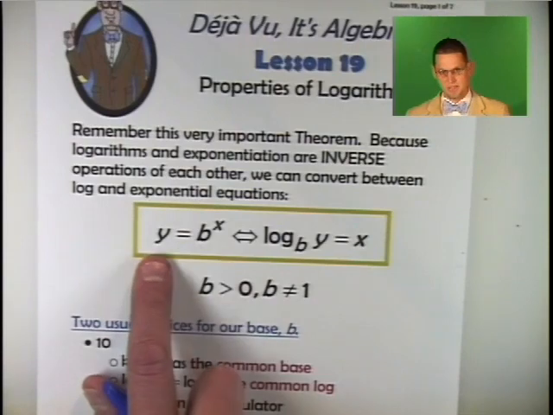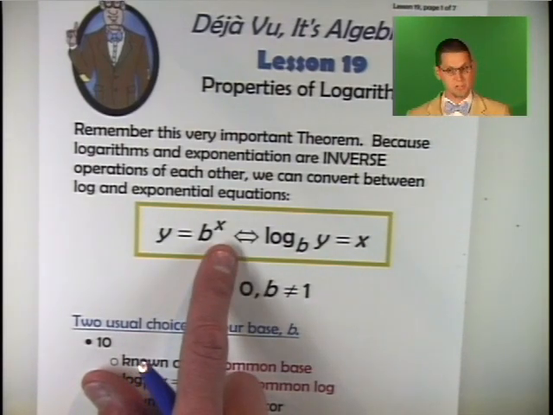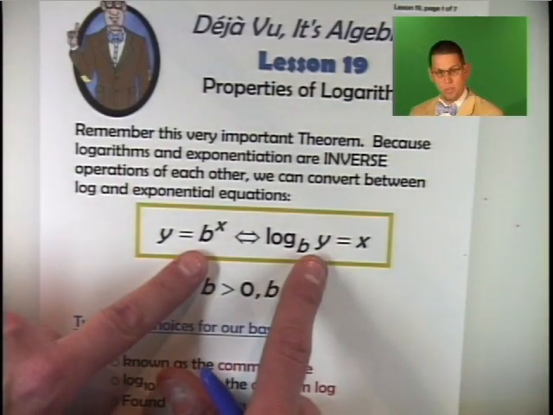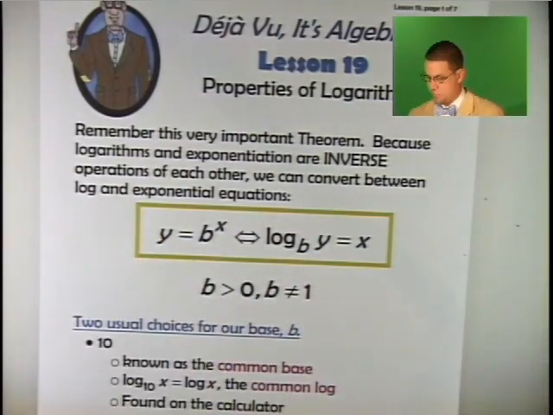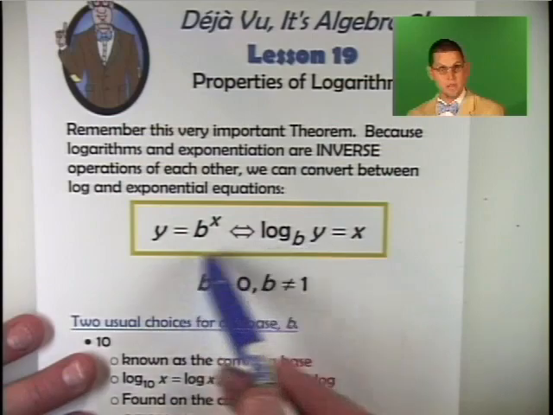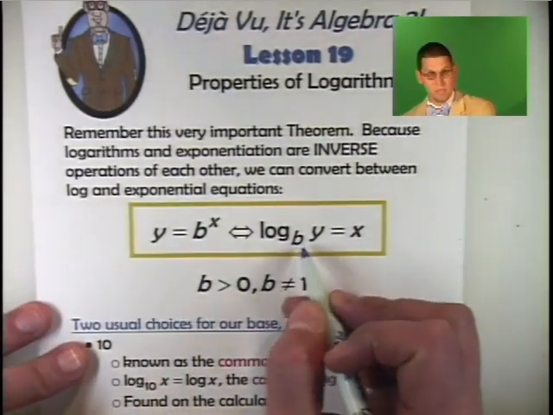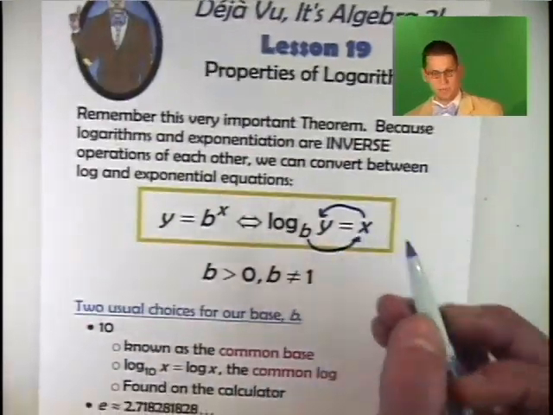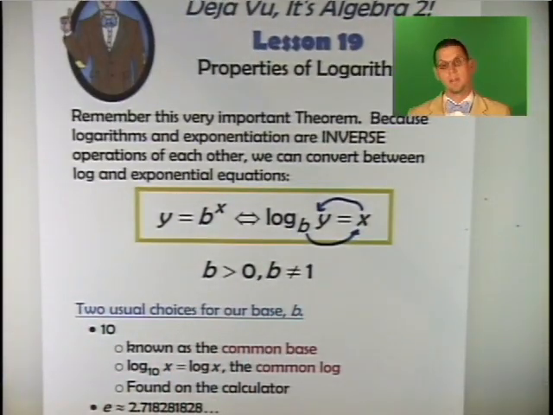Here it is. It says y equals b to the x, exponential, if and only if log base b, so it's the same base, of y is equal to x. And so remember, when we want to convert from one to the other, we use this. If we convert from log to exponential, we have b to the x equals y. So remember that the log is nothing more than the specific exponent to which we must raise a particular base to achieve a specific number. Okay, that's all a log is. A log is an exponent.